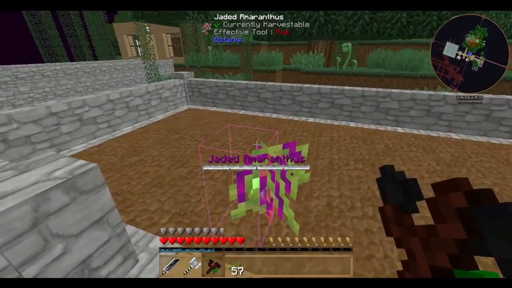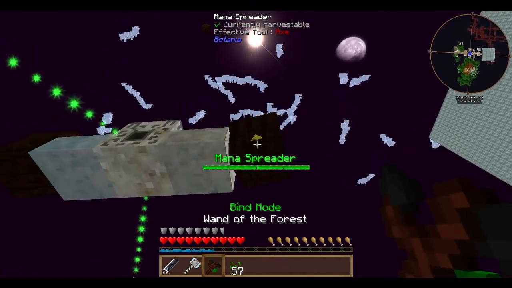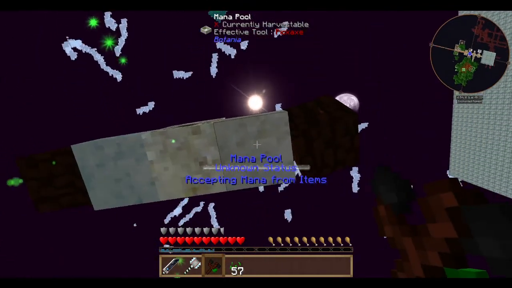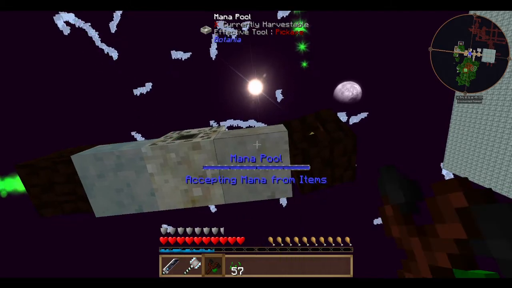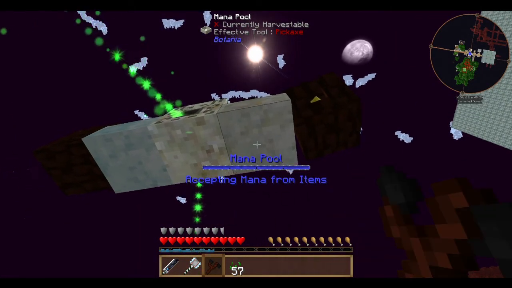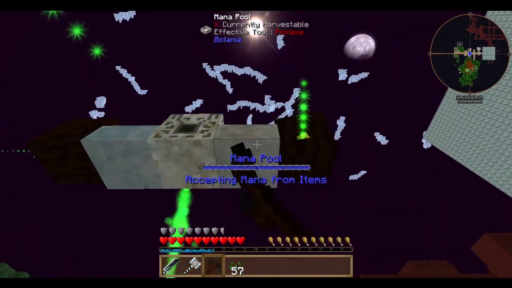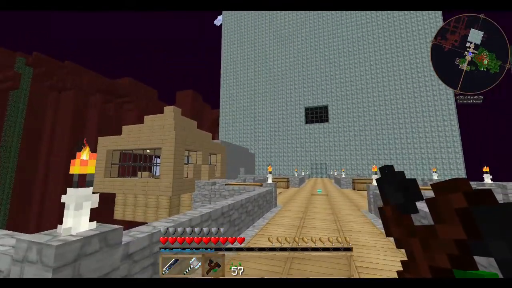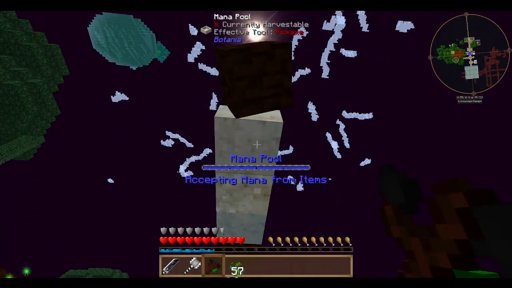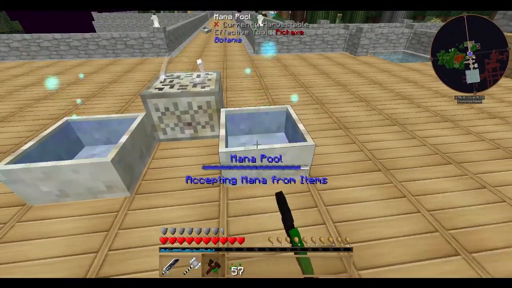That'll take some time, but that will start to feed into that, and this will eventually be a mana pool, accepting mana. That's why the issue is there. You need to be sparing mana, not accepting it. I change you. Okay, so you're accepting.